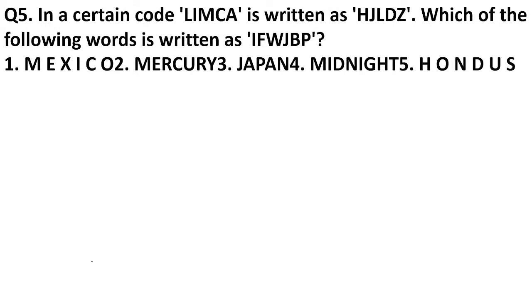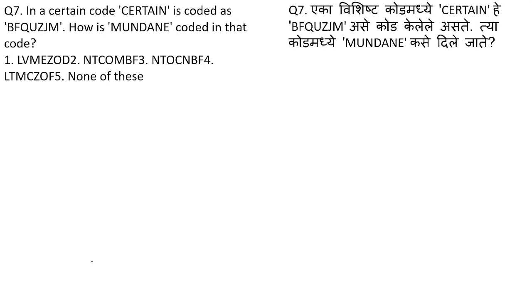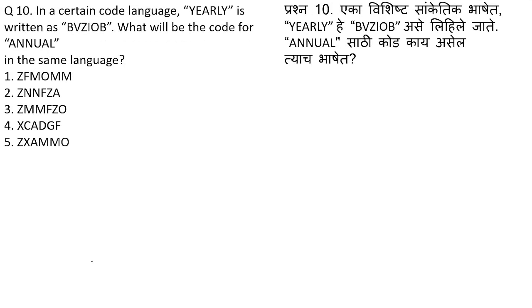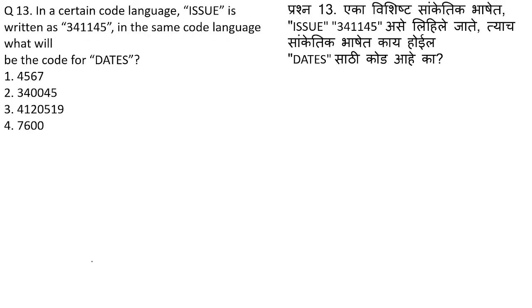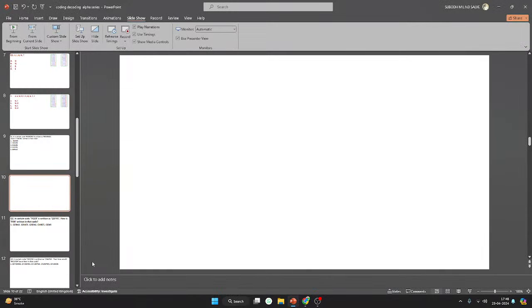This was one category. Later on, numbers will also be introduced, like in question number 11 and 12 I have taken. One more category is left. I'll explain that in tomorrow's lecture. So two more categories of questions are left. I hope you have taken the screenshot till question number 5. In tomorrow's session, we'll discuss it, students.